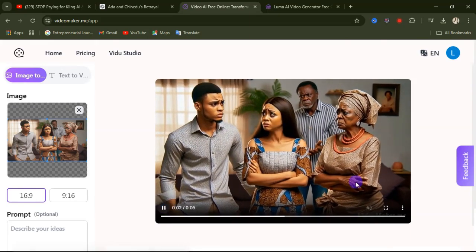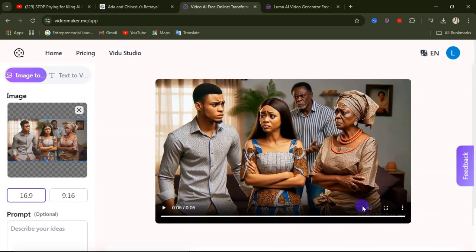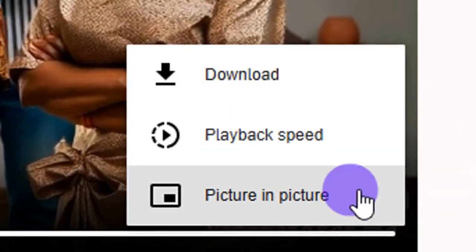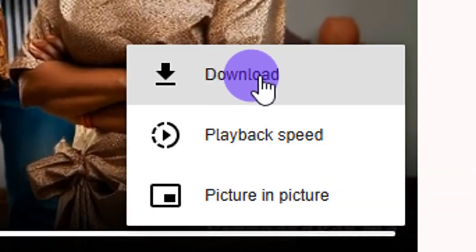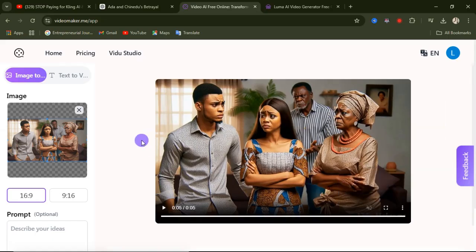Your video is ready, but you are going to have a little problem with this. You will see that you will have a watermark over this video. You can remove this watermark using any watermark remover online of your choice. Now, to download this video, you simply come down here, you see 3 dots here. Just tap on that, and among these options you will see the download option, and you can download your video to your device, then use this animation in your video.